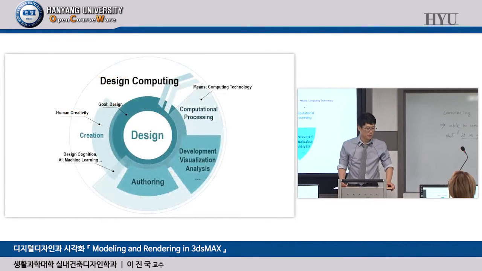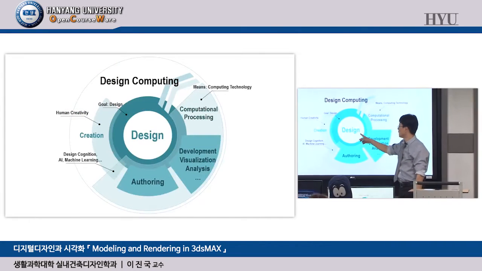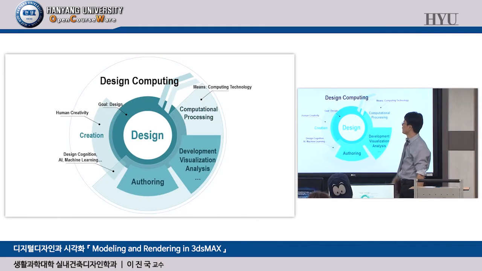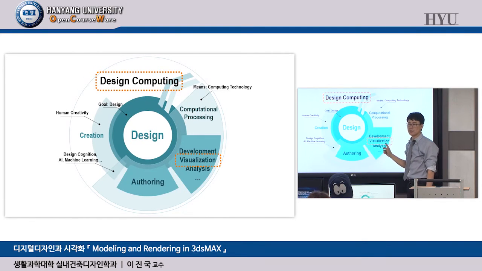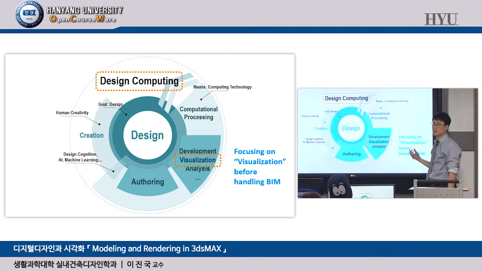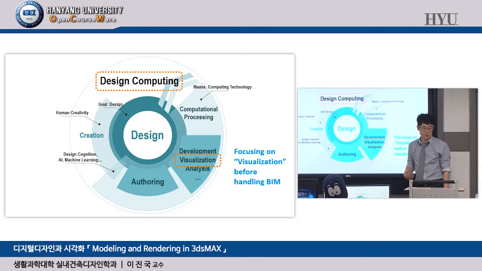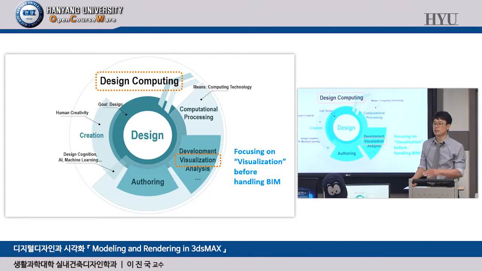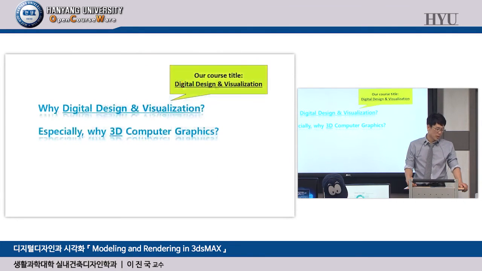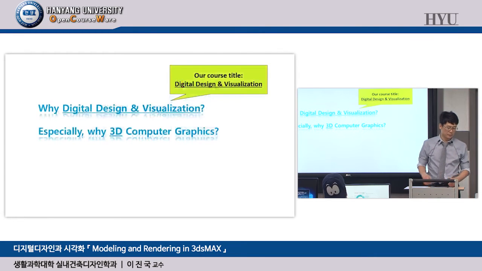I showed you this one before. We are aiming to design using design computing technologies, okay? But visualization is the subject for this semester. Focusing on visualization before handling BIM, okay? That's the topic. But anyway, I told you we're gonna deal with Revit and some more BIM applications as an introductory course. Why digital design and visualization, especially why 3D computer graphics?